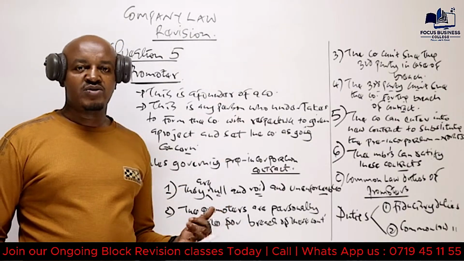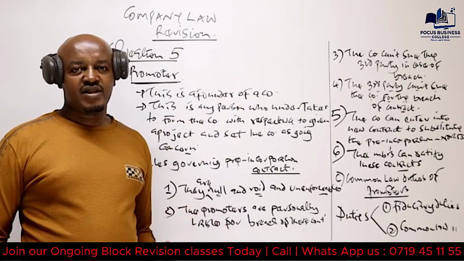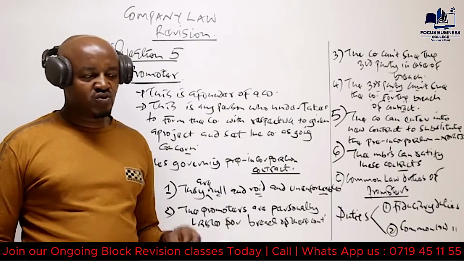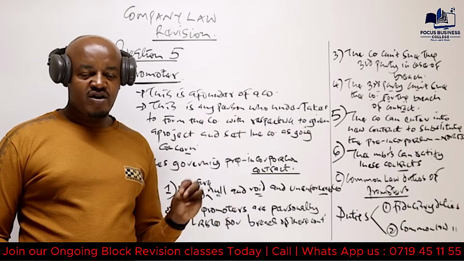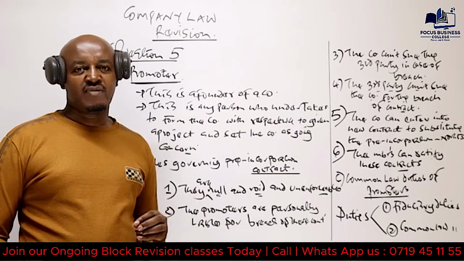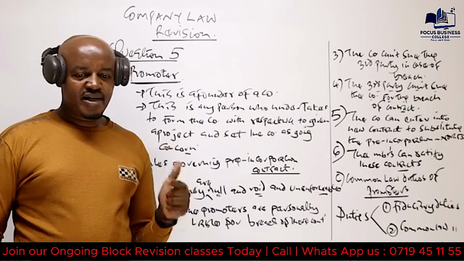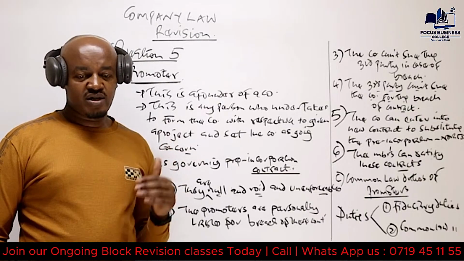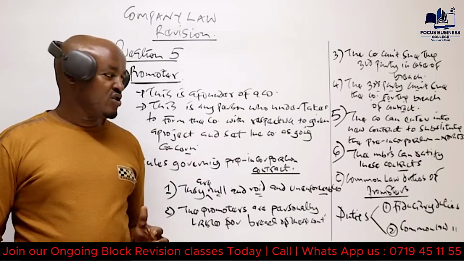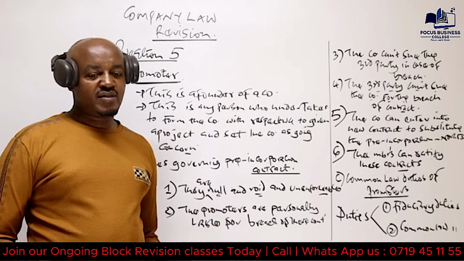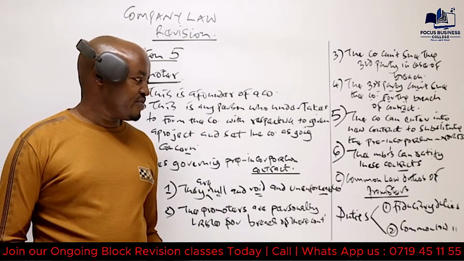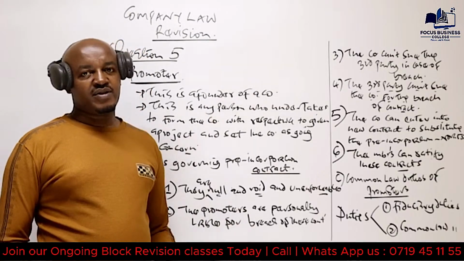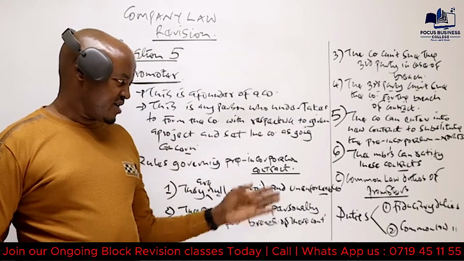Number 1, we talked about the duty to account. If, for example, you're a promoter and you're given some amount of money to do a number of things on the company's behalf, you must account. You must explain how you spent that amount of money. Accounting has to be honest, and you must support it with the necessary receipts. If you paid a number of expenses, support that with a relevant document.